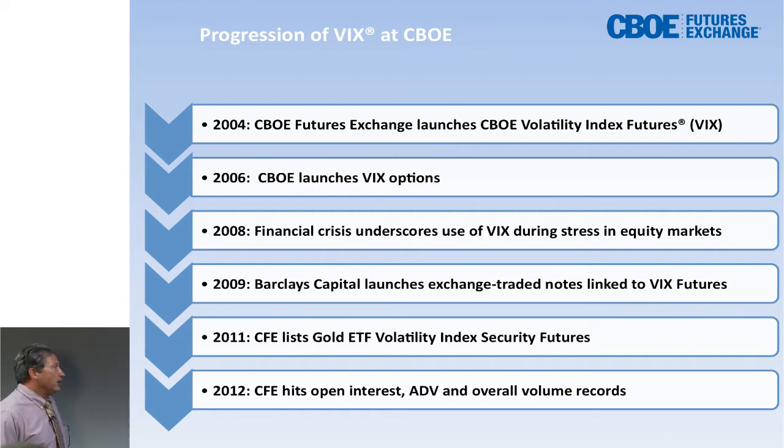So 2004 saw the launch of CFE and VIX Futures. Now keep in mind that the VIX index itself had been around since 1993 and it was based off of the OEX at that time. Market participants recognizing that the SPX represented a broader constituency of the overall market, and through our work with our research team and folks at Goldman Sachs, we altered the methodology, and in 2003 we applied it to the SPX. So now the VIX itself captures the entire volatility surface as expressed by out-of-the-money calls and puts in the SPX options. So that was 2004.